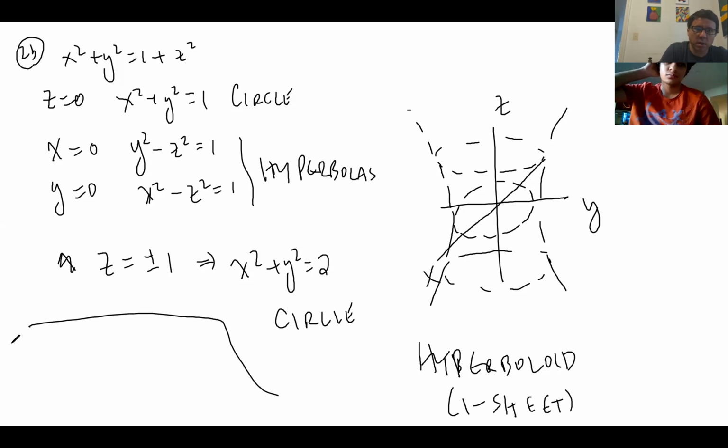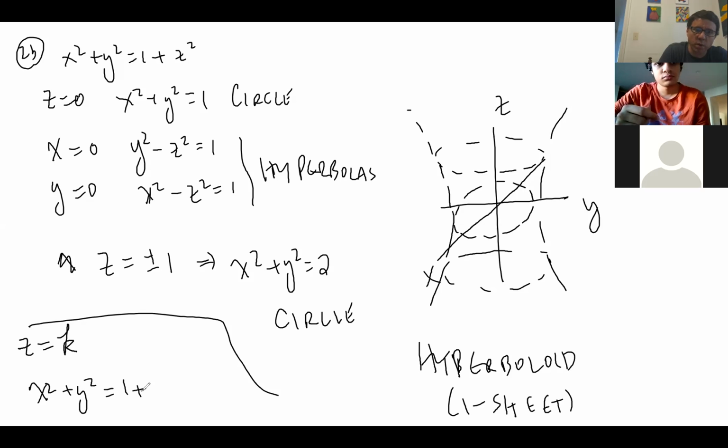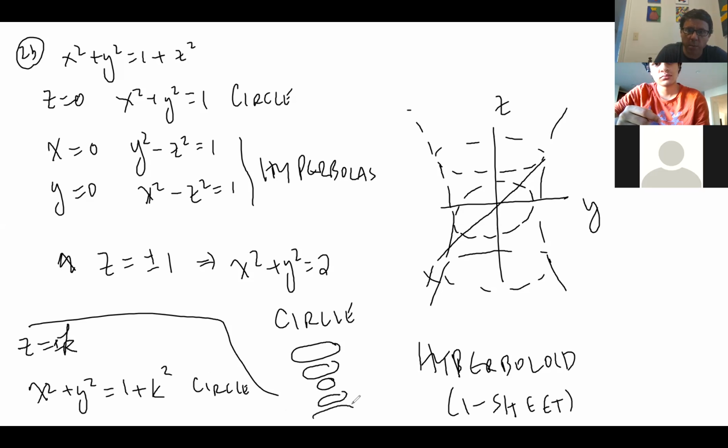Maybe, I don't know if this is exactly what you mean, but if you said x equals k, you don't know what k is, but at k level, if you were to stick that in, you'd have x squared plus y squared equals 1 plus k squared. And no matter what k is, those are all circles that are getting bigger as you go up. So it's like a circle, a bigger circle, and actually plus or minus k will work, so you'll also get a bigger circle that way. If you connect them up, you start to get something that looks like that.